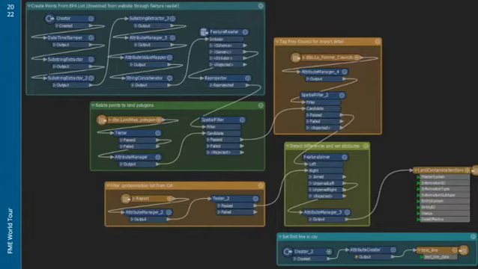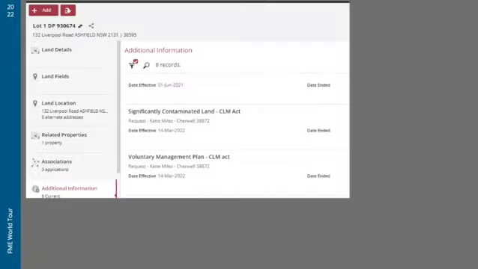This then comes into our database and ends up looking something like this. So, as you can see, once our process completes, the contamination records appear attached to our land records. And this means that any of the requests regarding the property or land will contain that contamination flag.